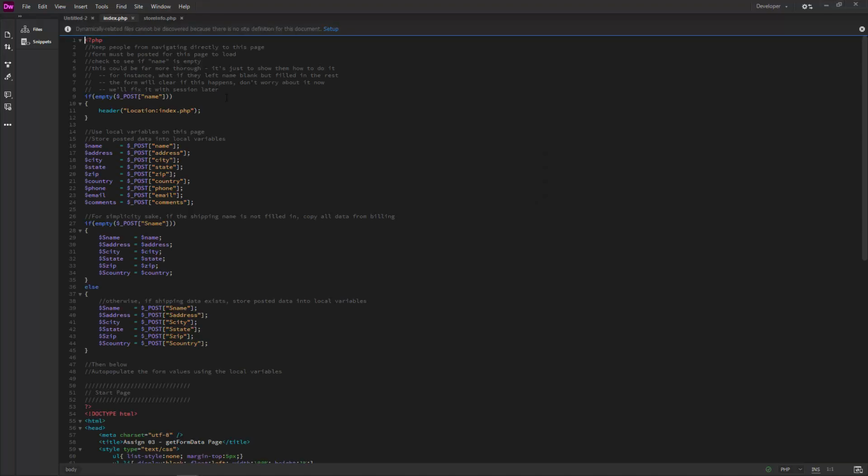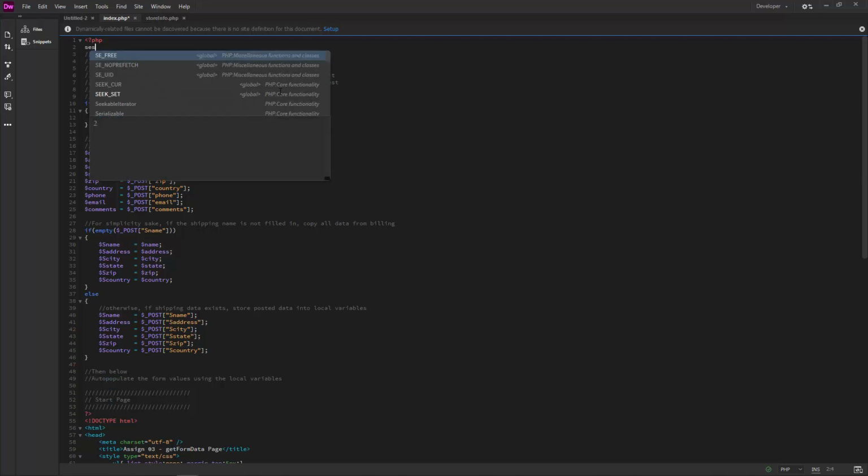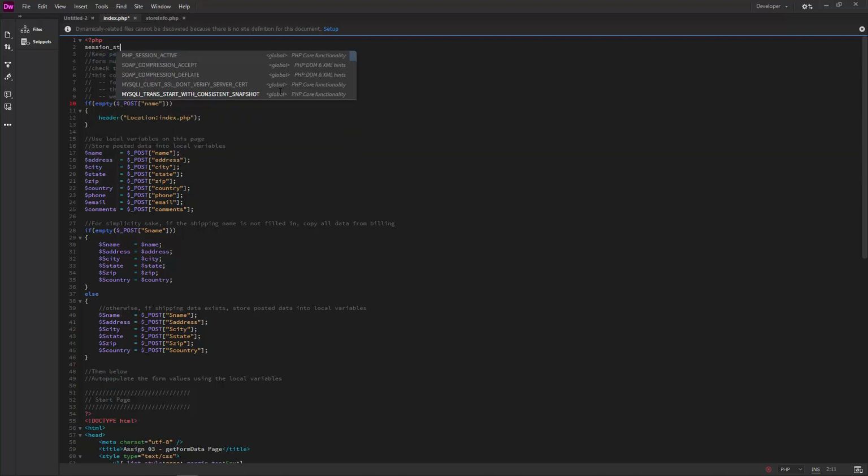So in index, the first thing we want to do is just inside that PHP, we want to begin the session. So in order to use session variables, your first line of code, again, it's your first line of code, must be session_start(); open and close parentheses, semicolon.